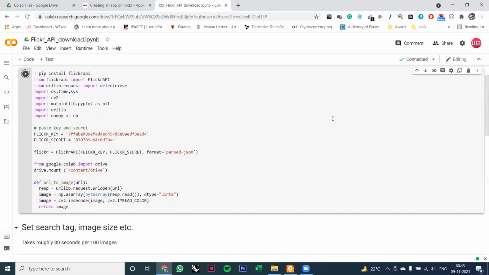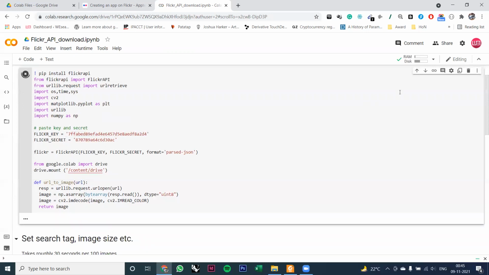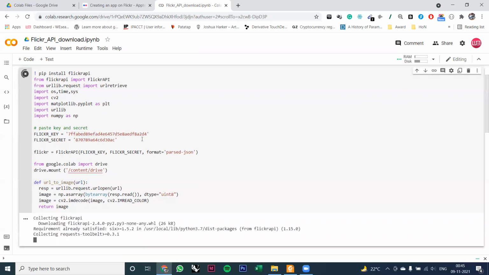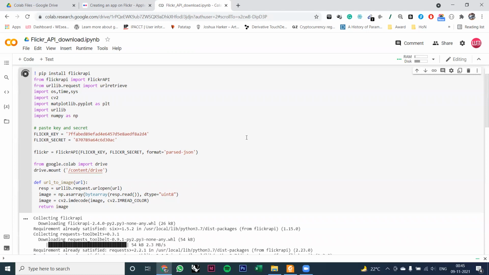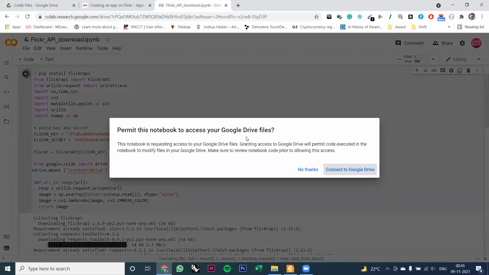And for those who haven't used Colab before, you'll notice that once a piece of code is run for the first time in a Google Colab file, the top of your screen would say that it's connected.